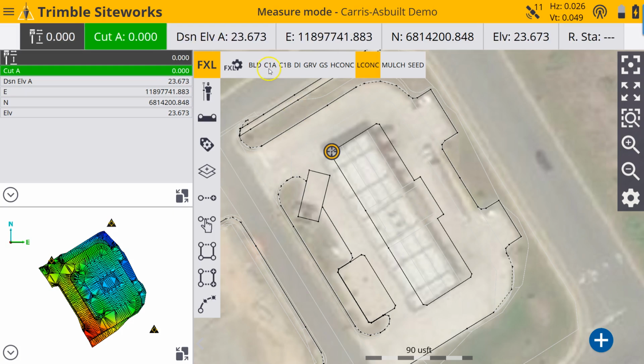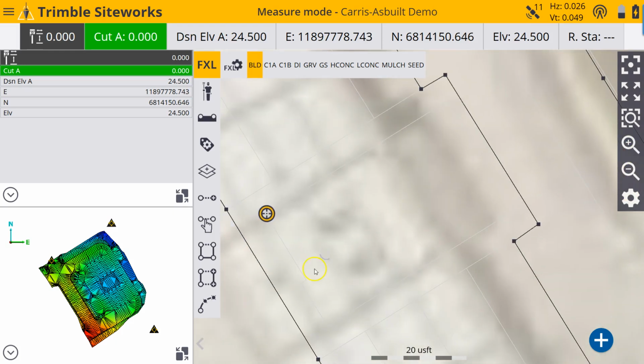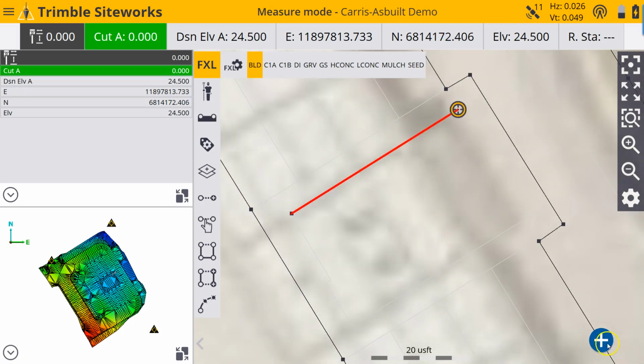What I can then do next is let's go ahead and do the building while we're here. So I'm going to grab the building. I'm going to come down in here, zoom in on the building, and we'll take that. Oops, over here. Grab that. Kind of missed a point, so I'm going to come back to that corner. Pick this corner.